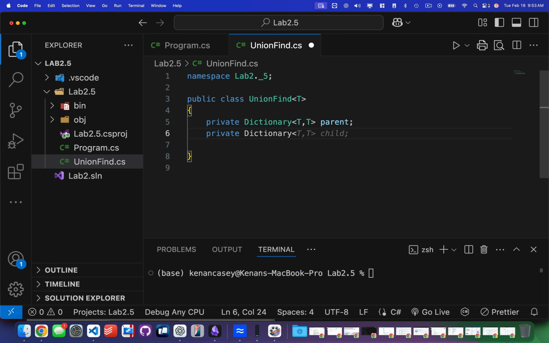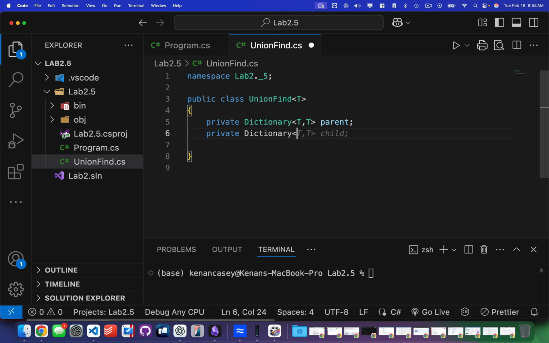The other dictionary is the top one, which is indexed. The key for that dictionary is what data type. So the key is how I'm indexing every element in that array. This is the rank dictionary.